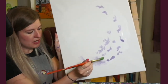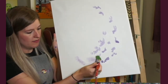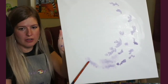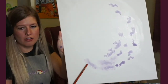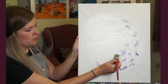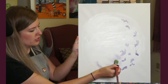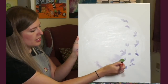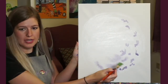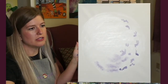So again, just tapping with the corner or the whole bristles, that's okay as well at this point. And it's nice because you get a little bit more of a center left behind. You get the original splotch left behind, and then you're softening up the rest around it. If something isn't working right, maybe the blending isn't blending as much as you'd want it to be, or it's just not as soft as you'd like it, very easy to fix. You can grab just a little bit of white paint on your brush and then use that to tap, tap, tap, tap, tap. Okay? That should be pretty easy to do.